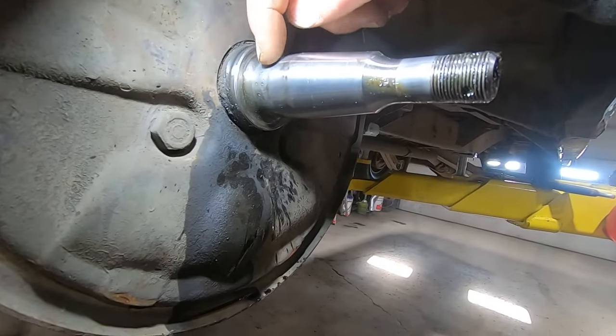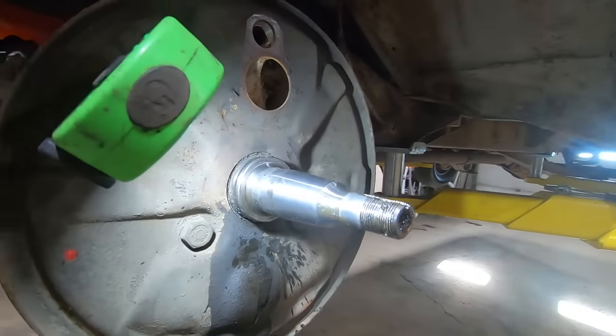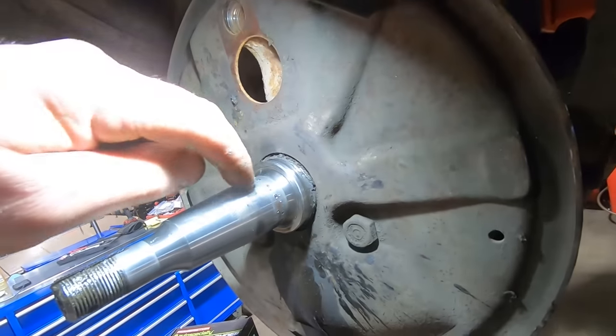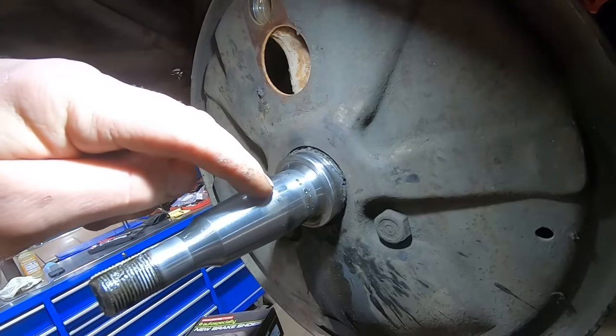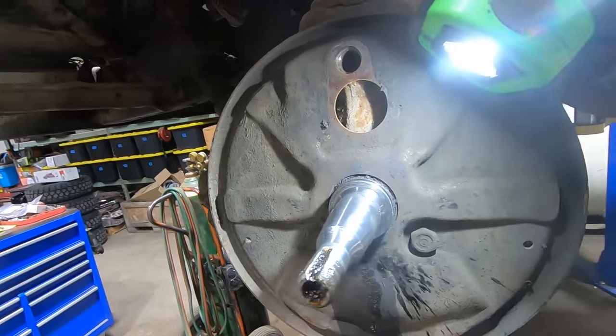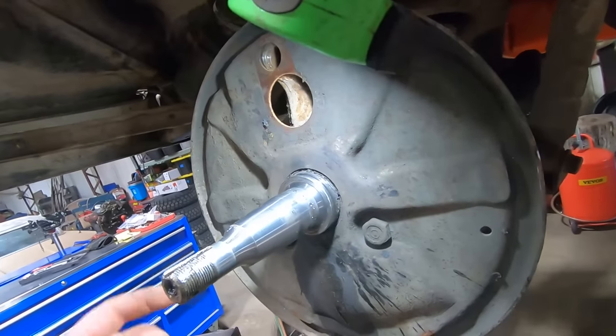So we'll peen her up again and hopefully we can find a new bearing. Otherwise, make a mental note to replace that one once we get one. All right, hopefully we don't find any more surprises, but we know we will.